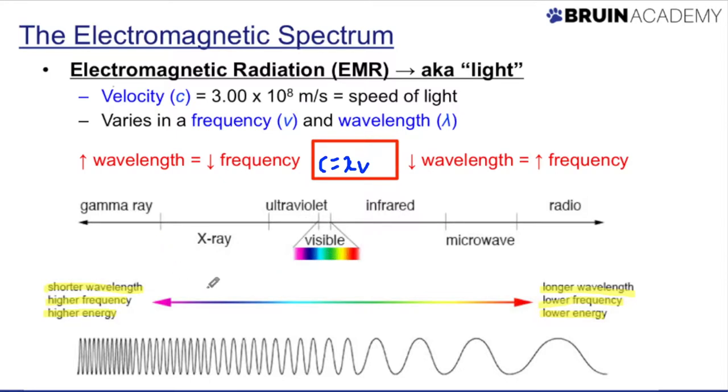Visible light's in the middle. So an easy way to remember this, a little mnemonic device that I use to help remember this, is that my grandma's, so G for gamma, grandma's X-rated underpants are visible in my room. So my grandma's X-rated underpants are visible in my room. Really silly, kind of creepy mnemonic device. Honestly, the creepier, the easier it is to remember, that way you know your electromagnetic spectrum. And you should know this for your class.